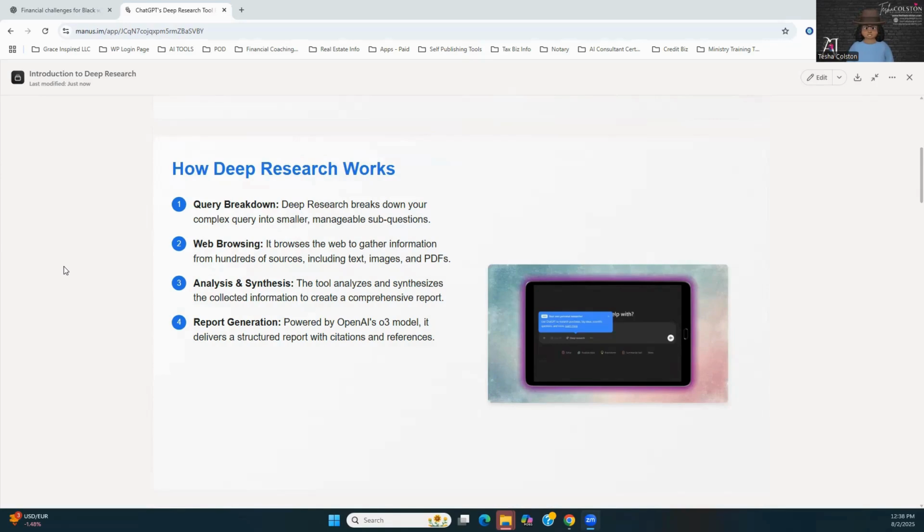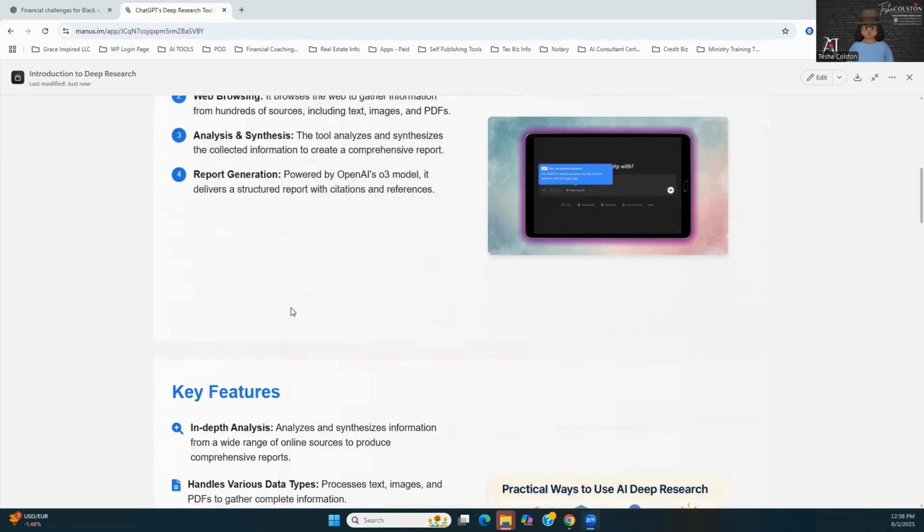And then it analyzes and puts together the collection of the information to create a comprehensive report. And that comprehensive report is powered by OpenAI's O3 model. And so it's going to deliver this report. It's going to have citations and references for you.